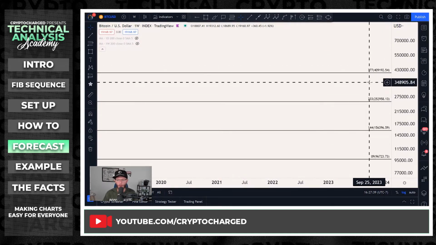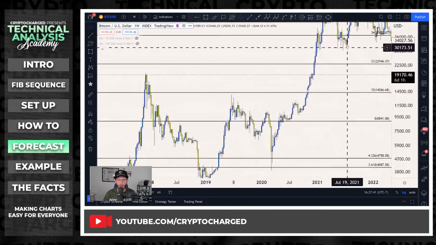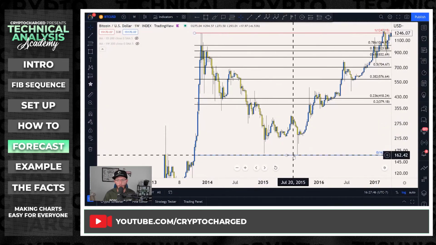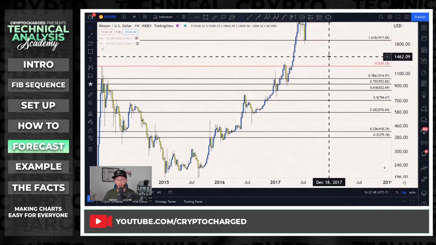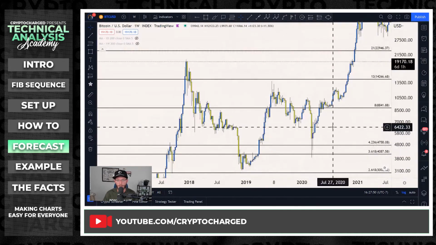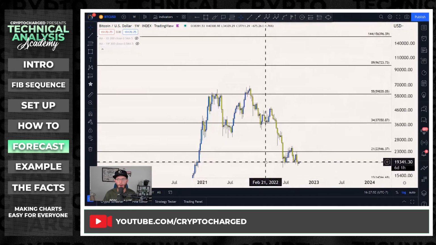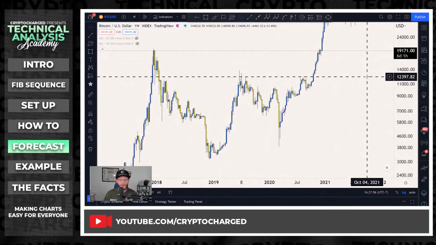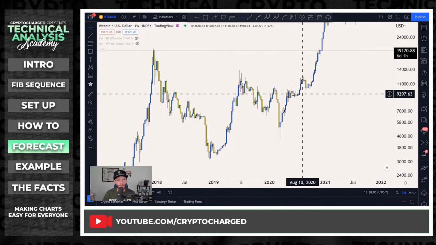And of course, this isn't all at once, right? We can see even through here, where did this range start? This range started back here in 2013 through 2015. And we're in 2022 now, right? So this took time to play out. It doesn't get there all at once, but it shows us where price could go. Let's remove this. Now, let's select a different swing high and swing low, right? We know that that's a valid range. It showed itself over and over again as a valid range.